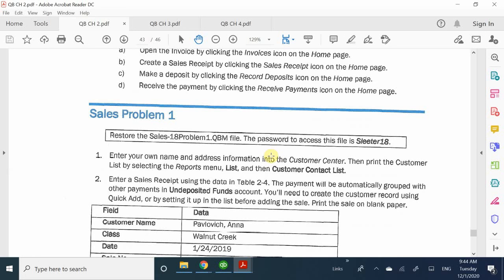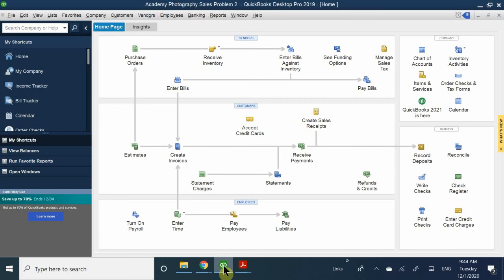Enter your own name and address information into the customer center. Then print the customer list by selecting the reports menu, list and then customer contact list.